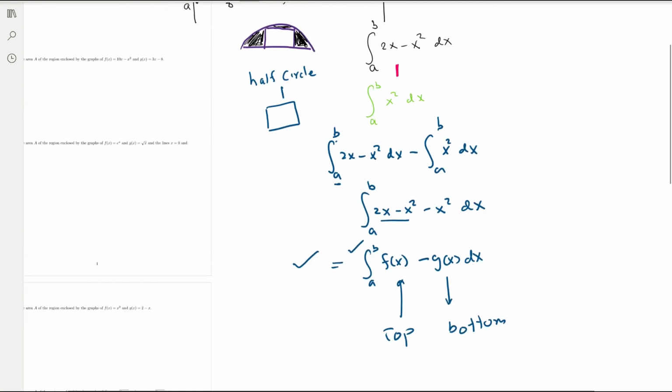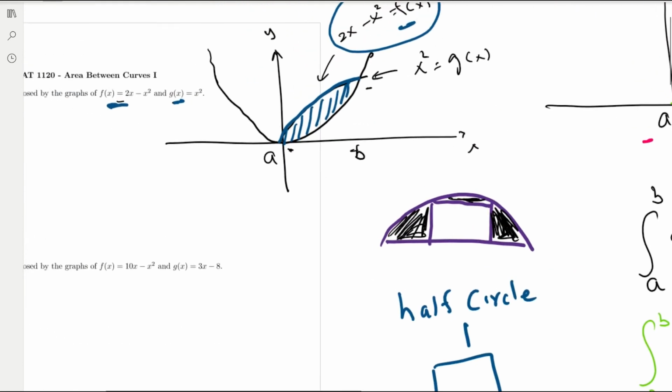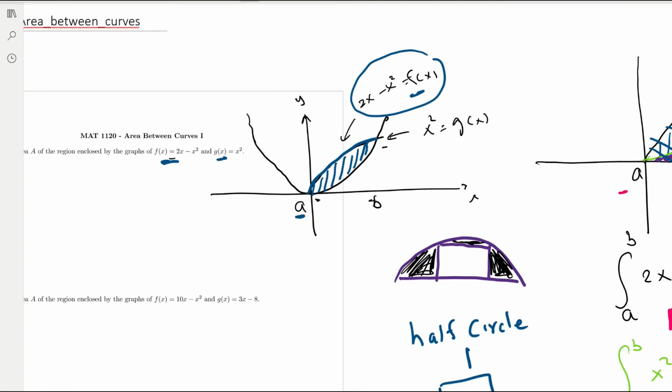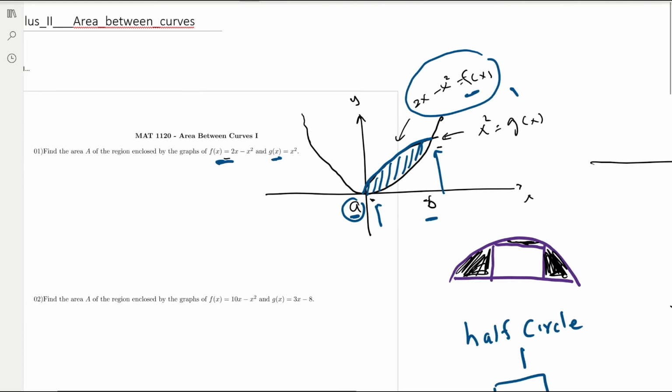Now the final thing we need to learn is, to integrate we need to know a and b. What are a and b? Check this out. A and b are the intersection points, okay? That means they are the points where these two curves meet. So you want to integrate the difference between these two functions between those limits if you want to find the area. So next you want to find these intersection points.